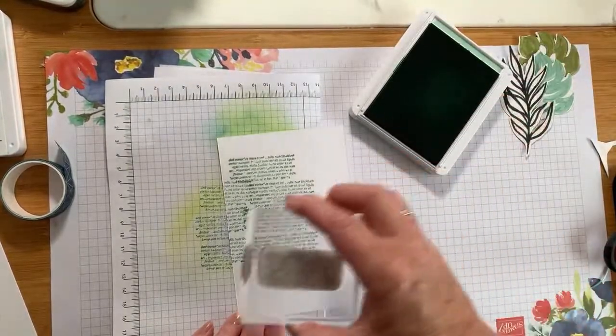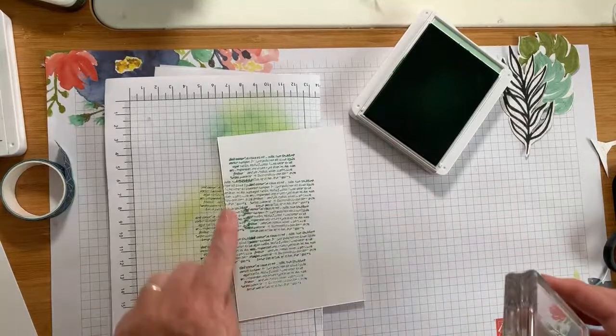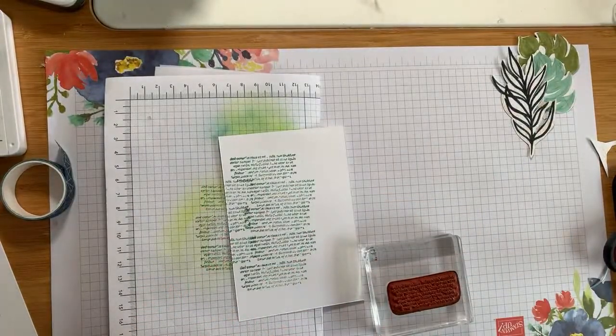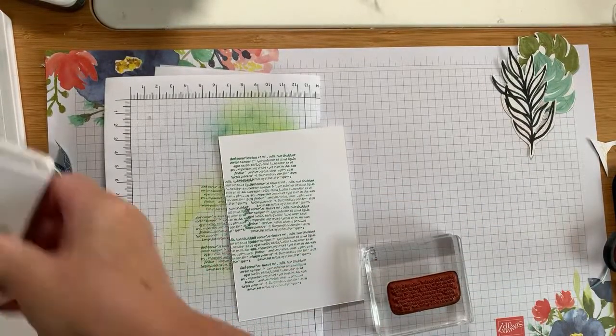So I'm not too worried that I've got a little overlap here because I'm covering that bit up anyway. Now, here's a moment for you. I don't know if you'll agree with me. I think this is a bit of a moment.